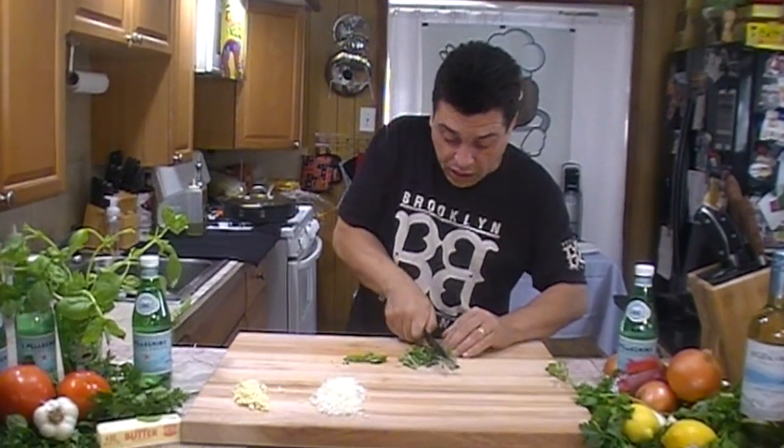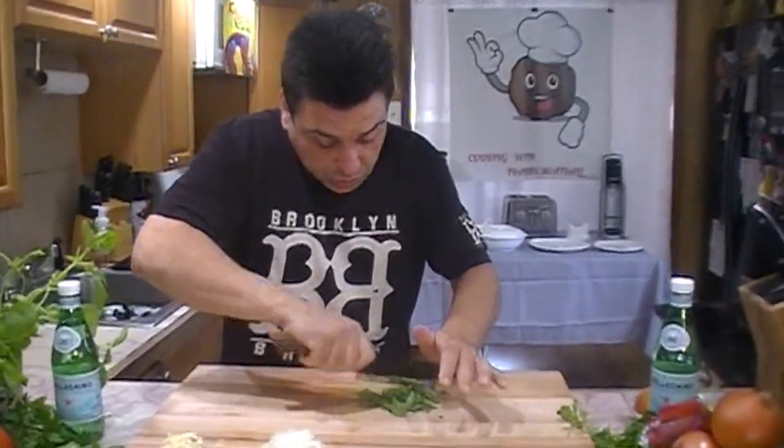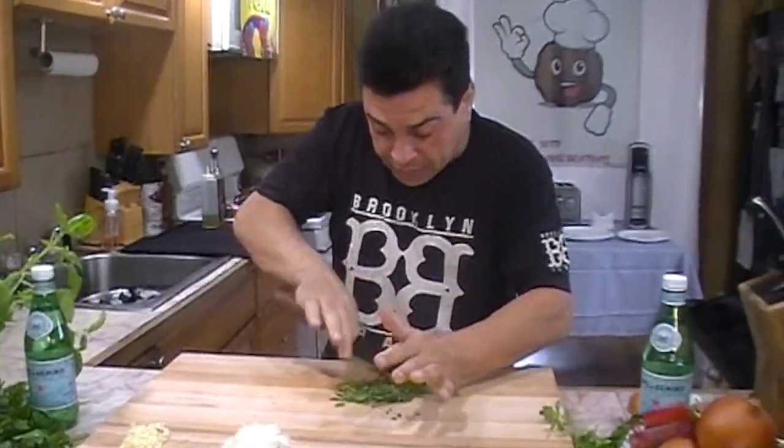Again, you want to cut a lot of basil because we want to put it in while we're cooking the mussels, and then on top.